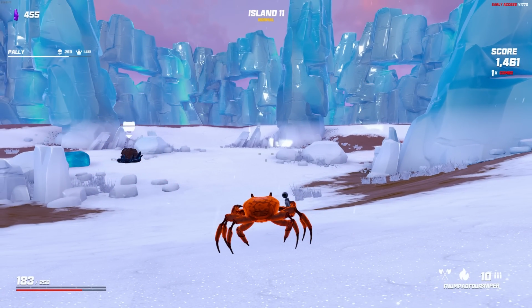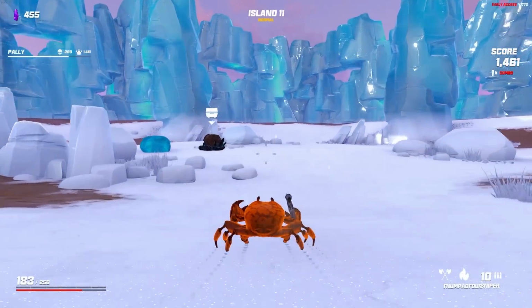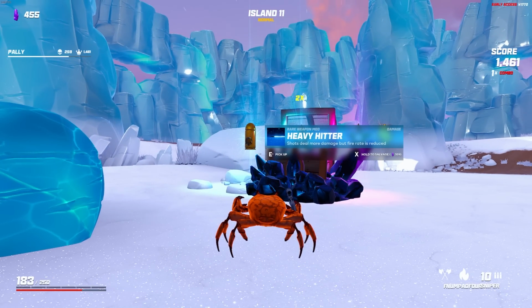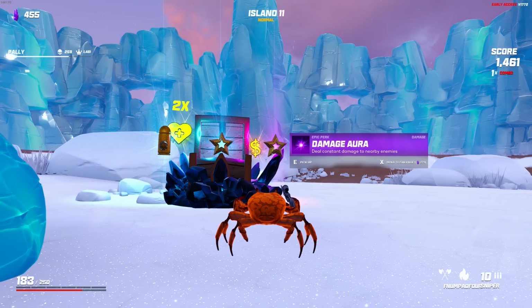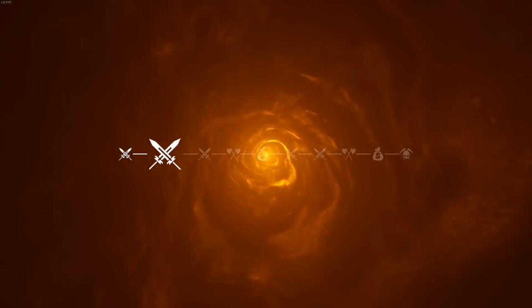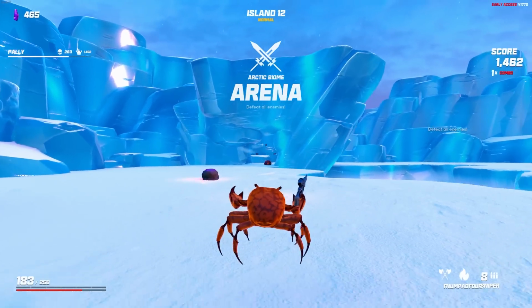Oh, okay. So with bonus crystals, every enemy that we kill, I don't know if it's a percentage thing, drops 50% more crystals. That means every kill is 50% more valuable, including the ones on survival levels, where the density is through the roof. Shots deal more damage, but fire rate is reduced, melee damage, or deal constant damage to nearby enemies. I'm going to go with heavy hitter. We can augment our fire rate later if we need to. And I'm also going to go for another economy chest. I pretty much always take economy chests if they are an option.